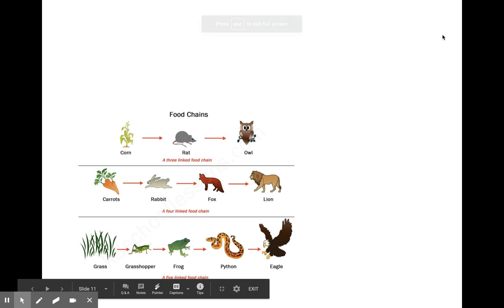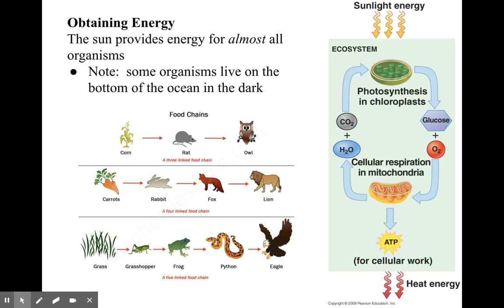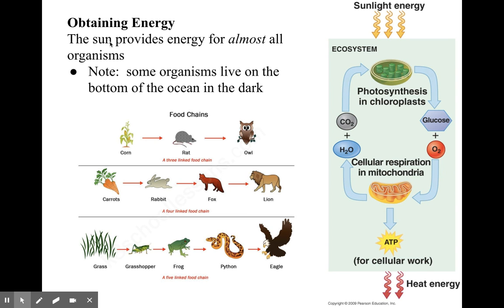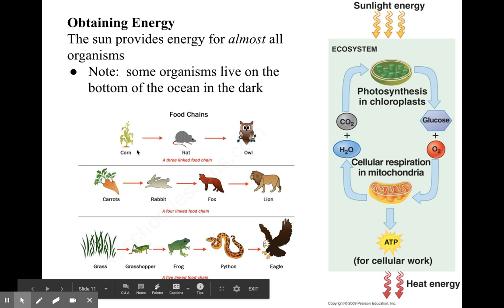Right, so our next topic in Unit 3 about photosynthesis is just how this all fits together. We want to think about how it fits together, and then we'll get into the detail of photosynthesis. First, in this slide, something really important that a lot of students ignore is that the sun provides energy for almost all organisms. Most of my students always want to argue that animals don't need the sun, but we do, because the bottom of our food chain are plants that need the sun. So without the sun, animals would not live.